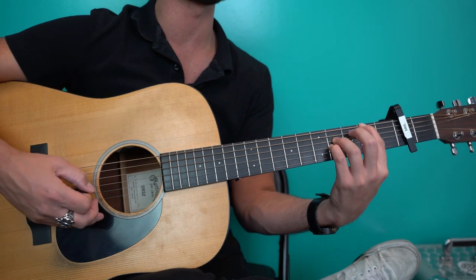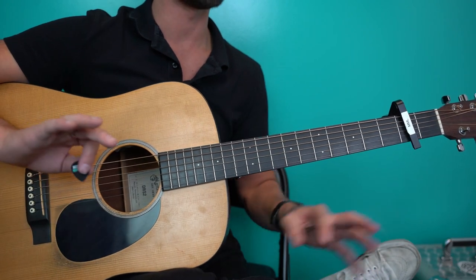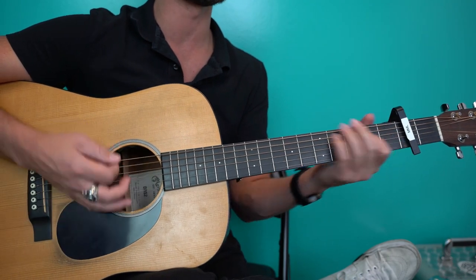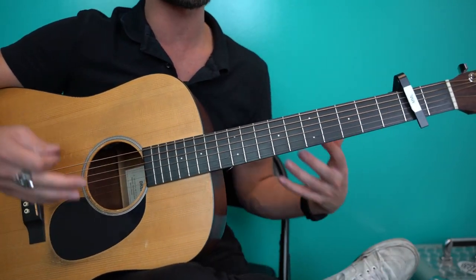Anytime you hear "nothing I can do," that's your chord. Strum that, and go to an A sus 2, okay? Same rhythm. They're splitting that same rhythm. Just keep that rhythm moving, keep it strumming. It's okay if you get a little off and it's different every time. In fact, it's kind of a good thing, actually.